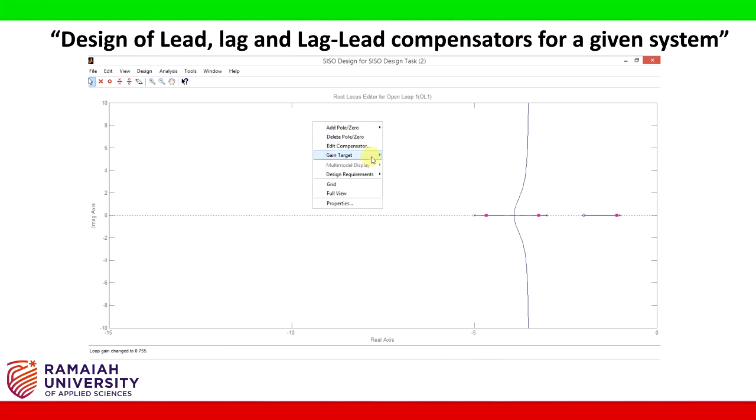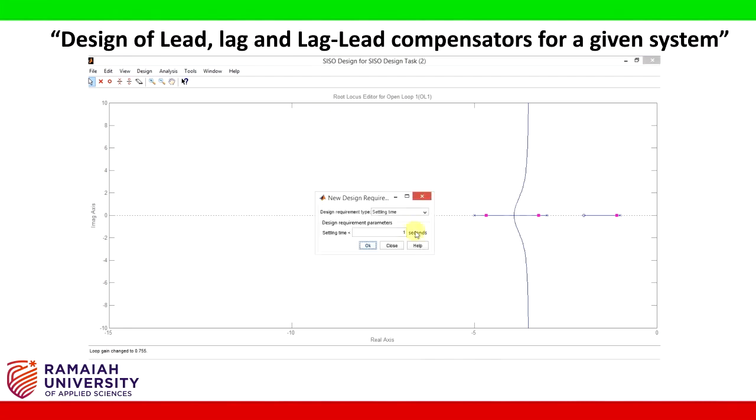Now I will take a design requirement. I want to design the system such that I have a specific damping ratio. So I will select damping ratio. Here it is 0.7071. Now I want a damping ratio of 0.6, so I'll type 0.6, click OK.